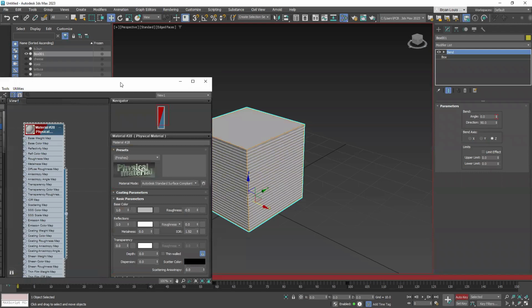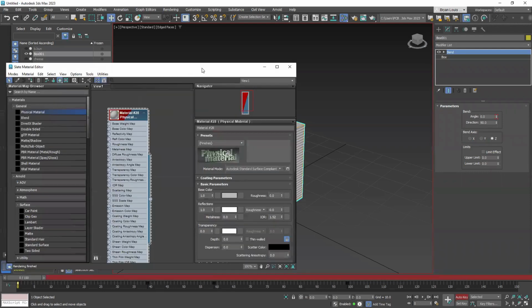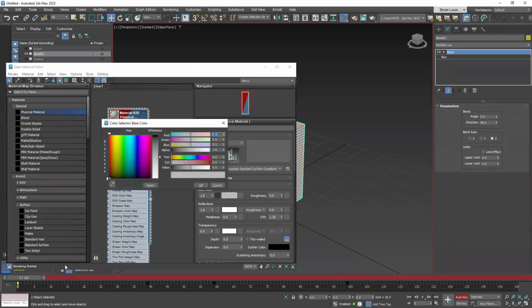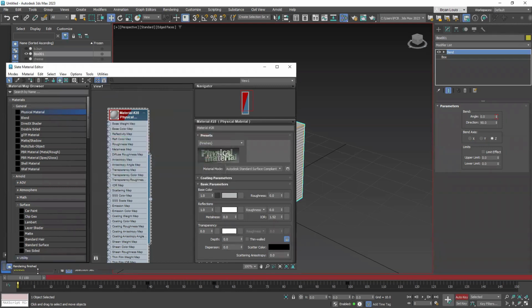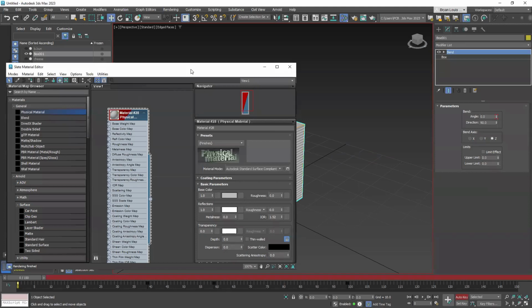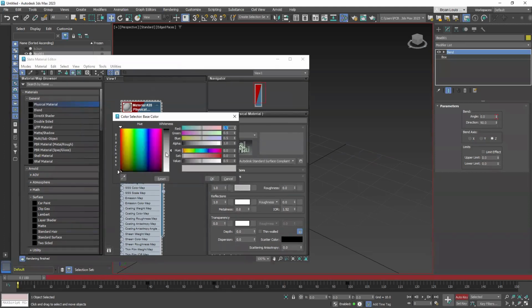Now, same lang rin naman tayo sa pag-add ng colors natin sa 3ds Max. Now, ang only lang na ayaw ko dito, how can I say this, ito na yung pinakaayaw ko sa 3ds Max. Kapag nagmi-mix up kayo ng mga modifiers at ng mga values sa material na animation, kasi magulo siya. Magulo talaga siya. Hindi niyo siya makikita dito kay Blender. Kapag yung recent na ginawa nyo is for modifiers, yun yung makikita nyo doon. So, for 3ds Max, ito yung pinakaayaw ko. Medyo mas mahirap mag-animate ng material.